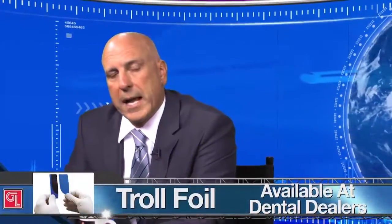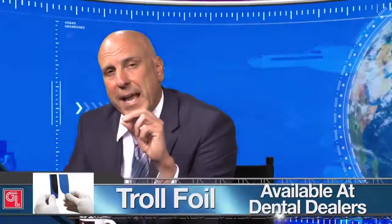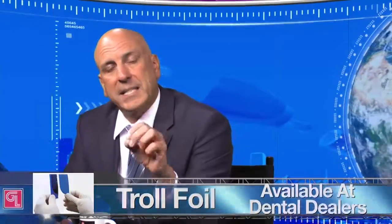or in this case, articulating paper. So when you look at different articulating papers, AccuFilm, for instance, has a thickness of about 20 microns, and so it's pretty thin. And so sometimes pinpoint contacts don't necessarily show up with something like AccuFilm 2. My favorite that I use is actually called Troll Foil, and I like Troll Foil a lot, but that's actually even thinner. That's only 8 microns thin, and so you get some nice distinct marks, but there are definitely times where it won't mark, and when it doesn't, I step back what I consider to be a generation, and I go back to the Madame Butterfly Silk from Almore, A-L-M-O-R-E, and that's 90 microns thick.